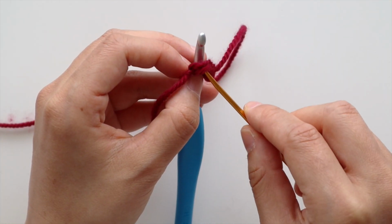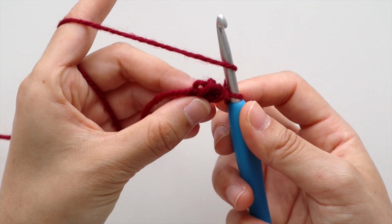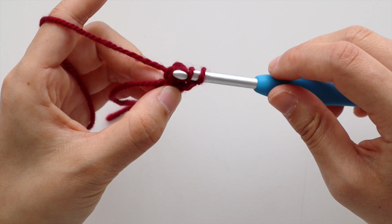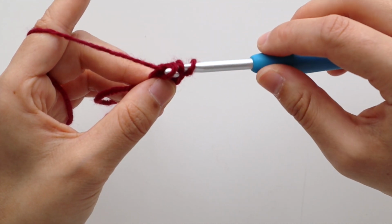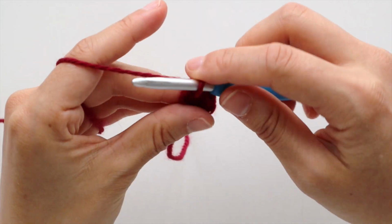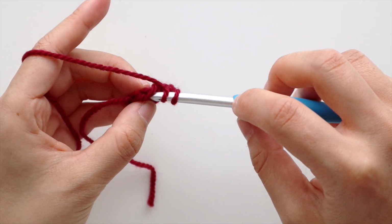To create your next foundation double crochet, yarn over and insert your crochet hook in between the chain and the stitch. We're going to yarn over, pull up a loop, yarn over and pull through 1. You've formed the chain at the bottom of your stitch. Yarn over, pull through 2, yarn over, pull through 2. This forms your double crochet. We're going to repeat these steps until we have 66 foundation double crochets.